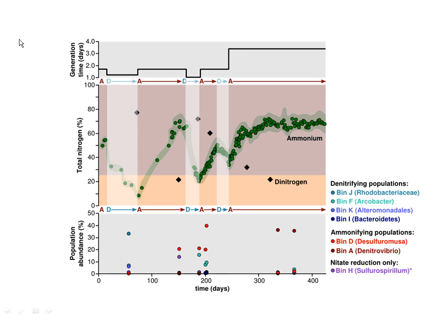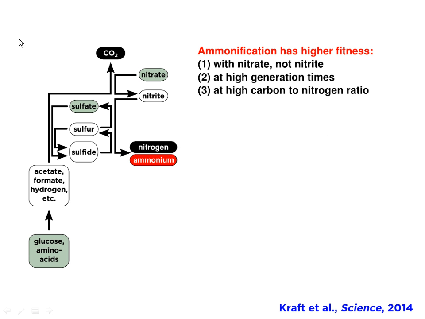So all the analysis of those metagenomes and some isotope labeling follow-up experiments by Beate showed that this is the way it goes. We provided glucose, amino acids, as the carbon source. Those were fermented to fermentation products, acetate, formate, hydrogen, by specialized populations. So these organisms did not take part in respiration. They were also not correlated to any particular condition. You could find them at any condition. Denitrifying or ammonifying, they didn't care.